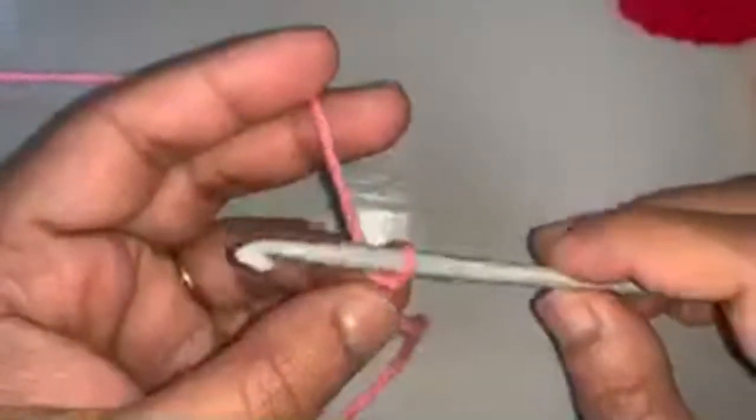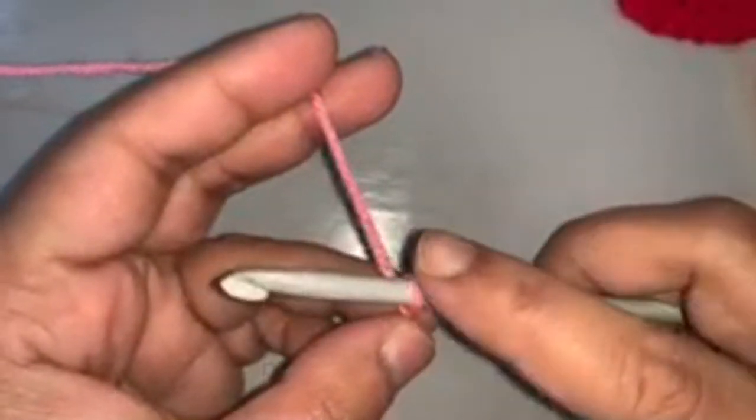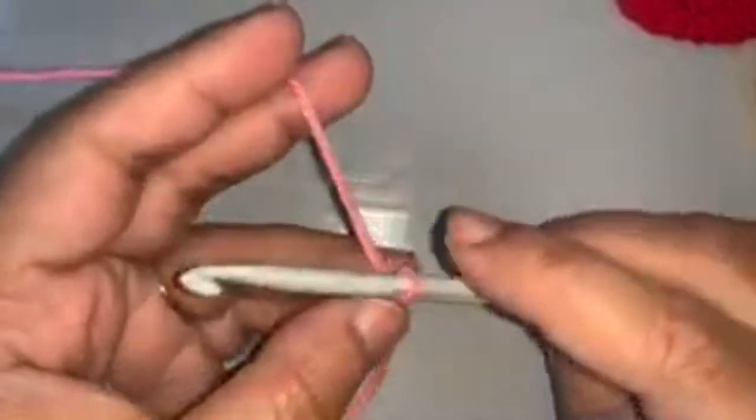So now I'm just going to create some chain spaces because I'm not doing any project here. I'm just going to show you how to crochet treble crochet, and you are also going to practice making it some times, and then we'll start our actual projects. I'm just going to crochet some chain spaces because these are my base where I will do my treble crochet stitch.